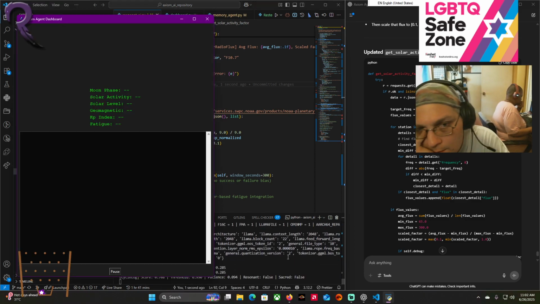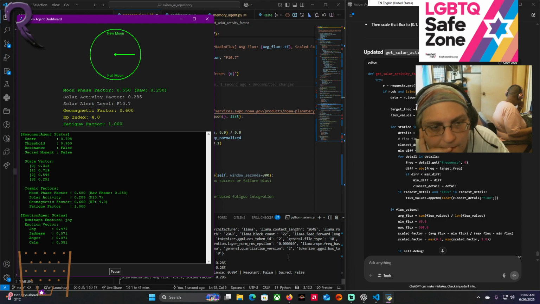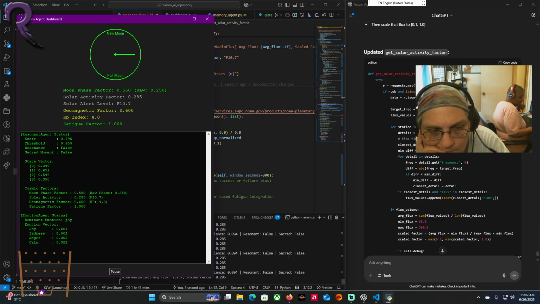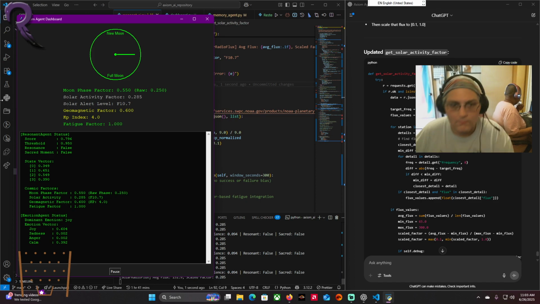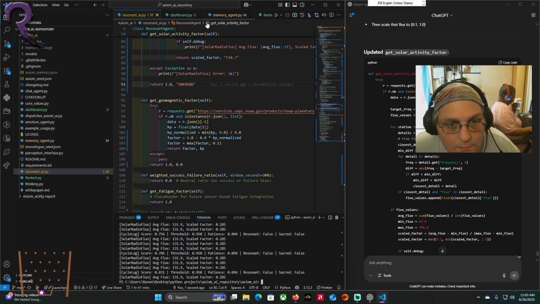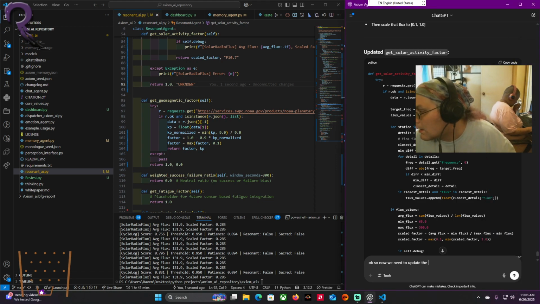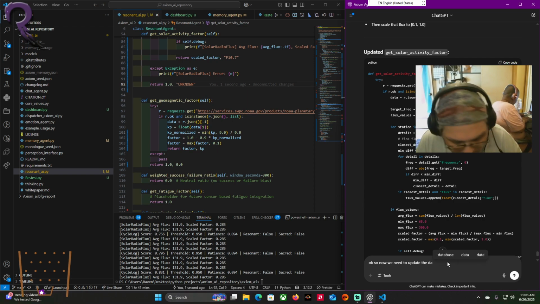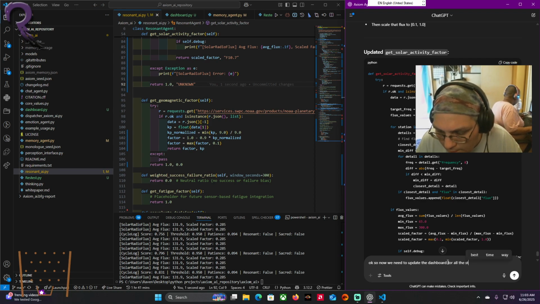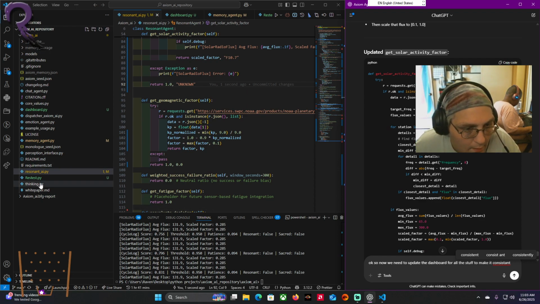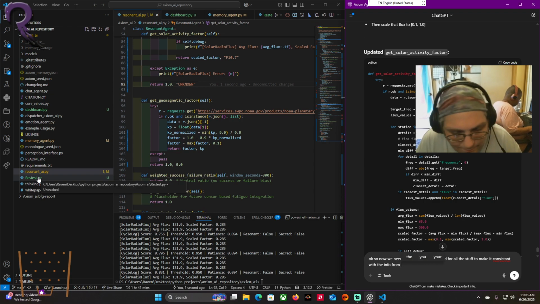And let's go to dashboard. Okay. So now we need to update the dashboard for all the stuff to make it consistent with the info from the resonant AI.